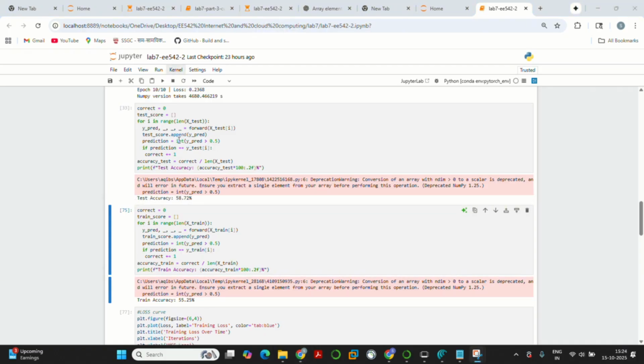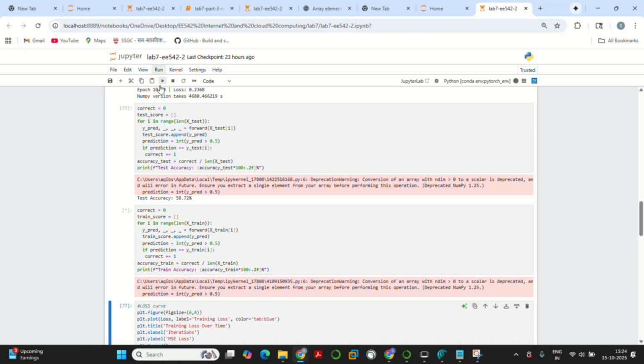Okay, so we have the test accuracy, which is around 58%. Now we will run the same on the training data set. Okay, so we have the training accuracy also, which is around 61%. So test accuracy 58%, training 61%.